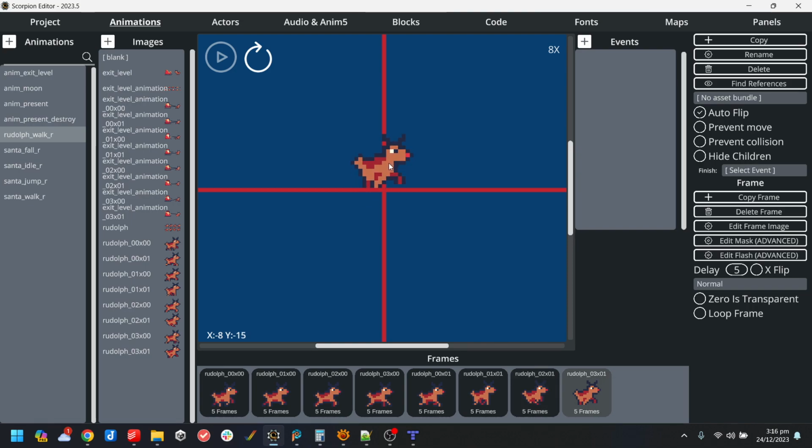I really like it when animations have that sort of spring where they're not always touching the floor. Okay, that looks good to me.